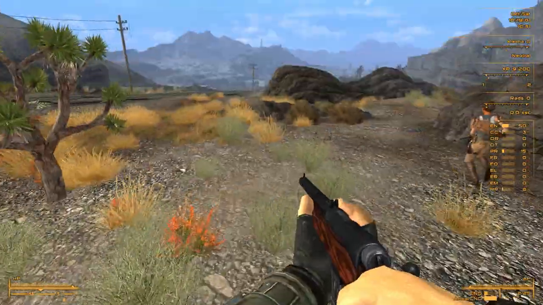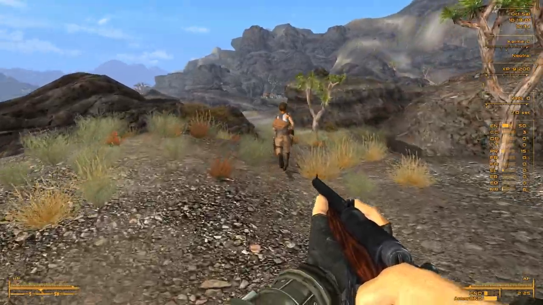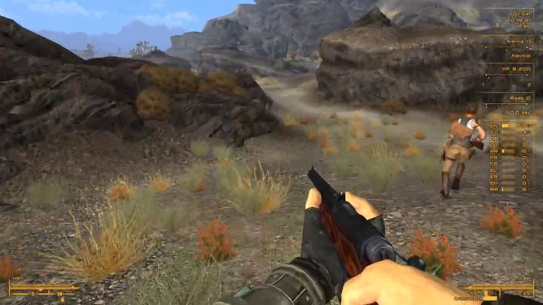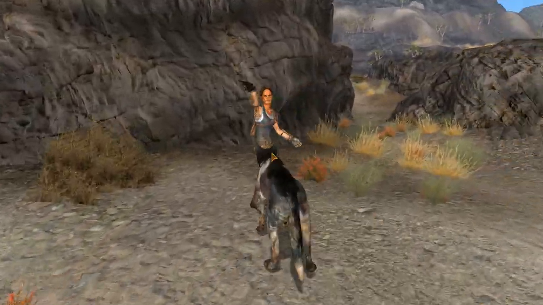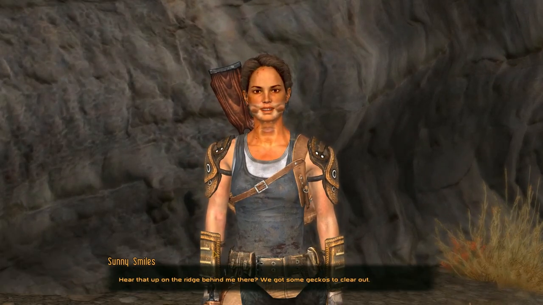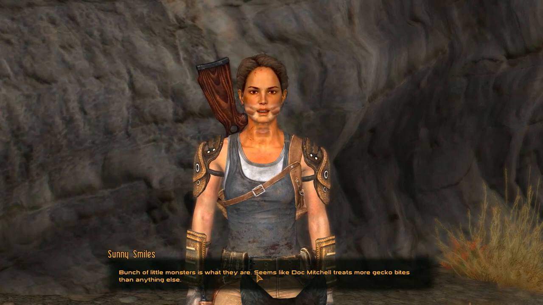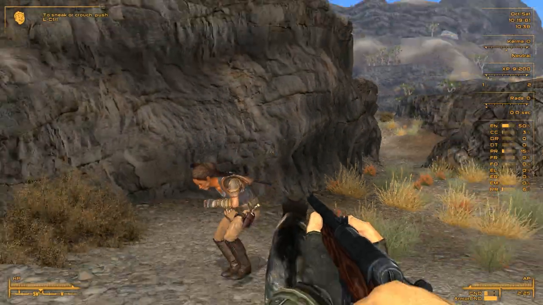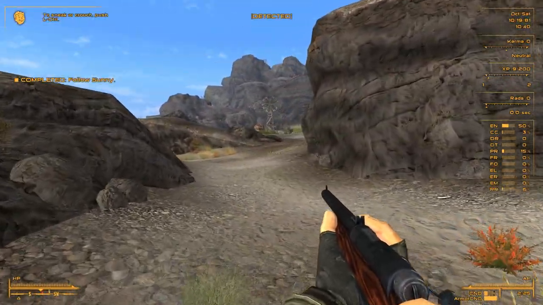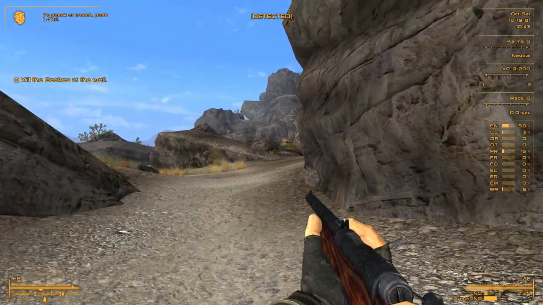How long is it? Or how far is it? Let's see. So far, so good. Everything looks fine. I'm very happy with the look and feel of it. Hear that up on the ridge behind me there? Mm-hmm. We got some geckos to clear out. Bunch of little monsters is what they are. Seems like Doc Mitchell treats more gecko bites than anything else. Let's see if we can get a little closer. If we move quietly, we can get the jump on them. More likely to hit something vital that way. All right. Okay. You're on. Go give them hell.